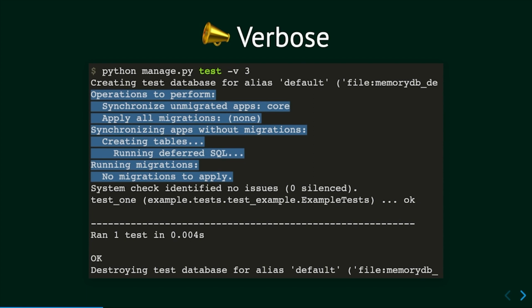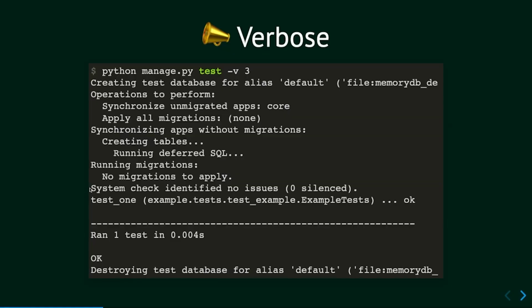This app that I'm testing with has no models, no migrations, and it's the only app. So there's not much going on here in the output. If we had many migrations, we'd see one line of output per migration. Django will migrate all your test databases in projects using more than one database. Each of them will be created at the start, destroyed at the end, and then migrate will apply to all of them. So again, this is maybe a simpler project using only a single database.